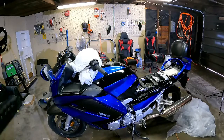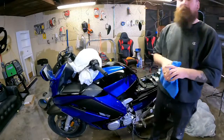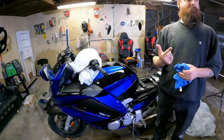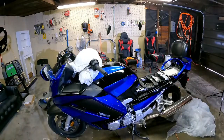Oh, I have my material costs. Like I said, I have it roughly figured out. The big thing is I was like, how much compound am I going to use on this? Am I going to scratch anything? Am I going to have to repaint anything? It's just little stuff like that I want to get completely done.